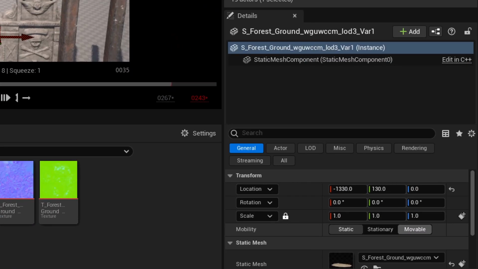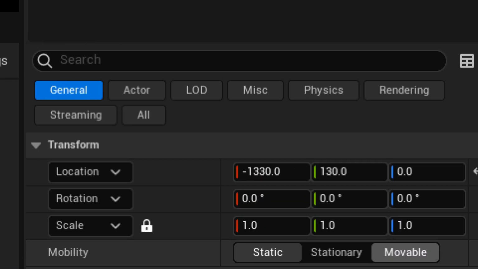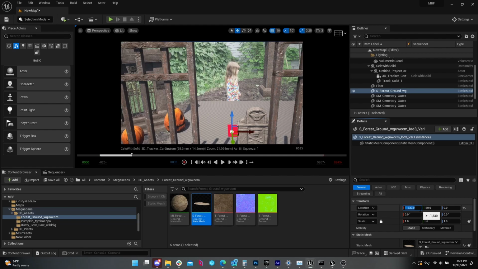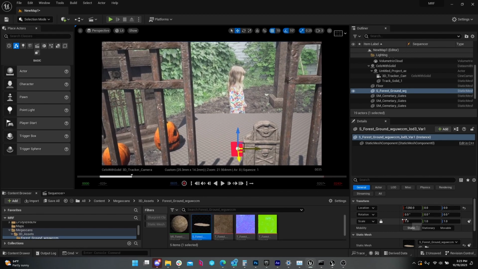And remember, it's easy to get lost, and it's very important that we place things at 0, 0, 0 to start with, in the center of our world. Also, it might appear very tiny, every project's going to be different depending on your 3D camera track. But it's very tiny, so I need to scale this thing way up. I don't know. I'm just going to put 50 in here. That's big-ish, maybe 75. I'm just building a world. I'm going to kind of speed run my way through this a little bit.